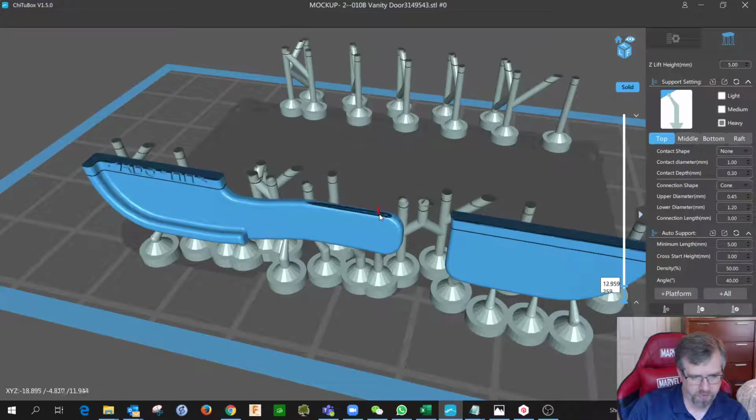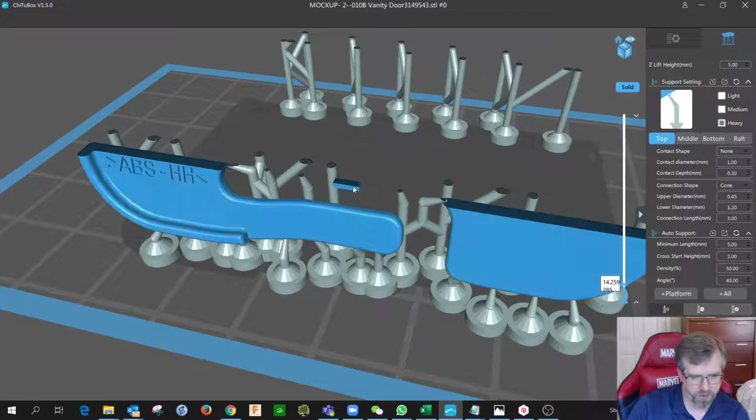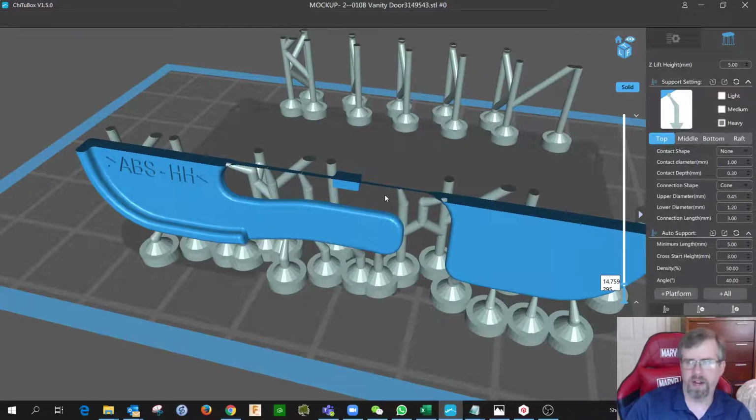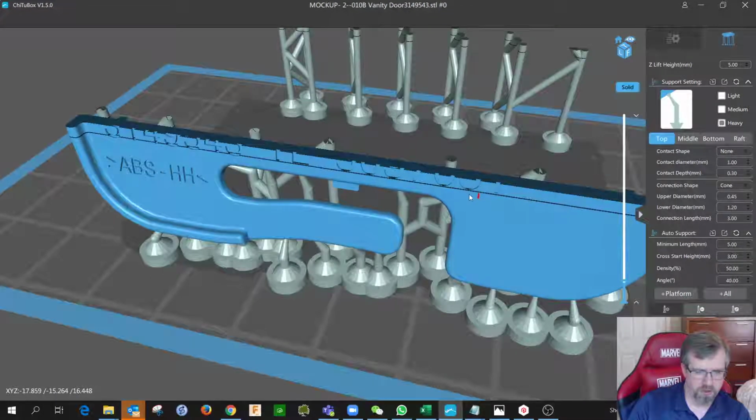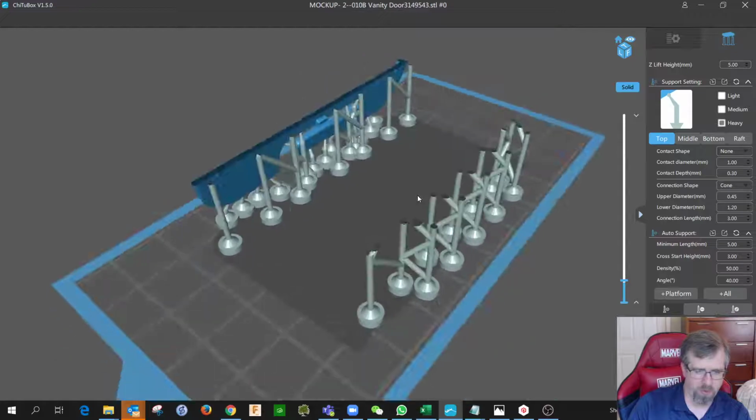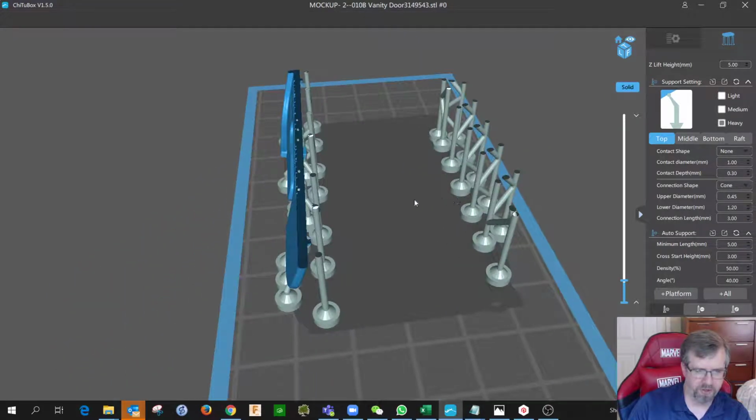Alright, so in that case, I'm going to leave this failure in there. I'm not going to correct it, and I'm going to show you how you can find it, because with more complicated objects you can take your best crack at it, but you're probably going to miss something. And one small miss could be all it takes to have the entire print fail, especially if it's early down in here.